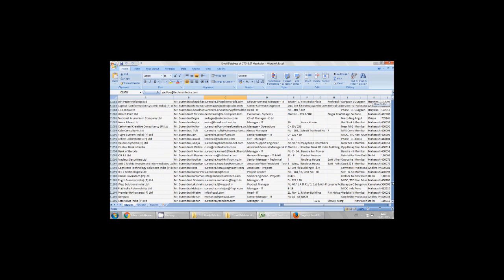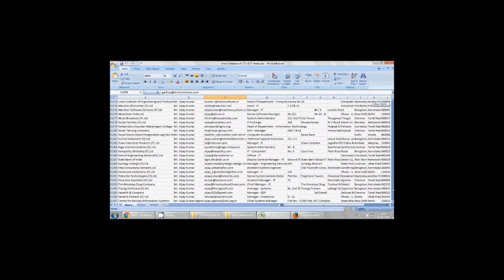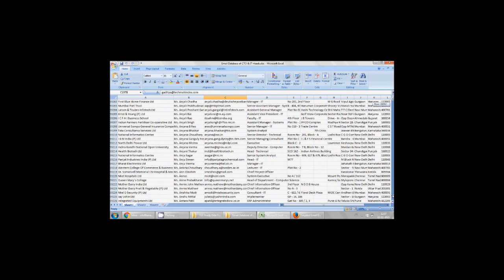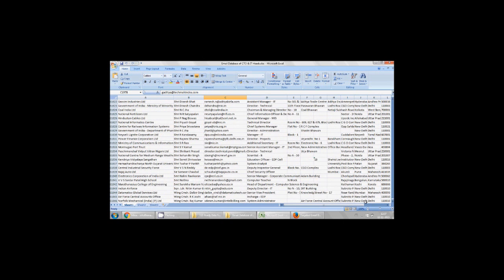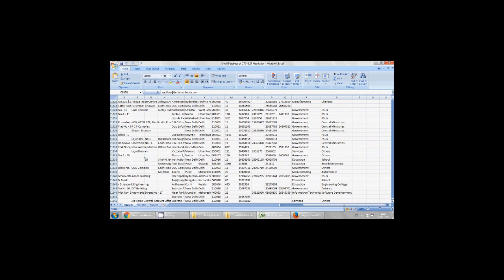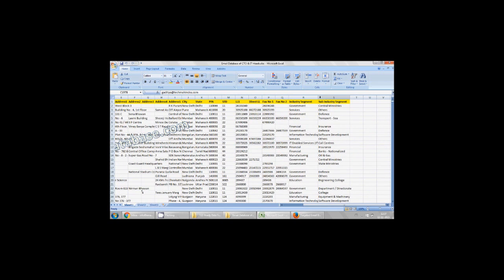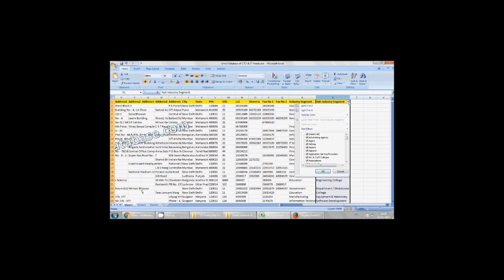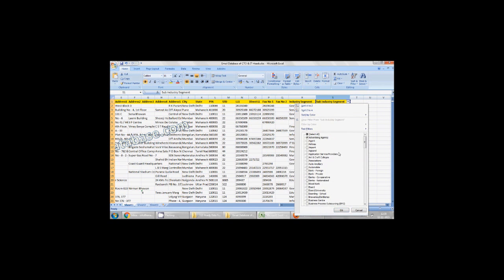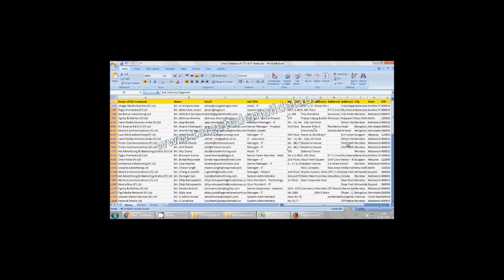And this data comprises various kinds of industries. Sub industry is mentioned in the last two columns. Why it is important is, if you want to segregate the data according to your requirement, say if you want the IT heads data of a particular industry, say advertising agency, you can just filter in Excel, and it will give you the CTO and IT heads data of the advertising agencies only.